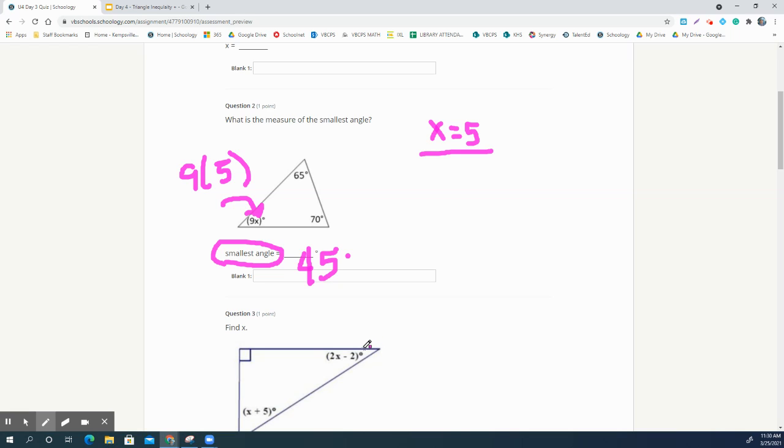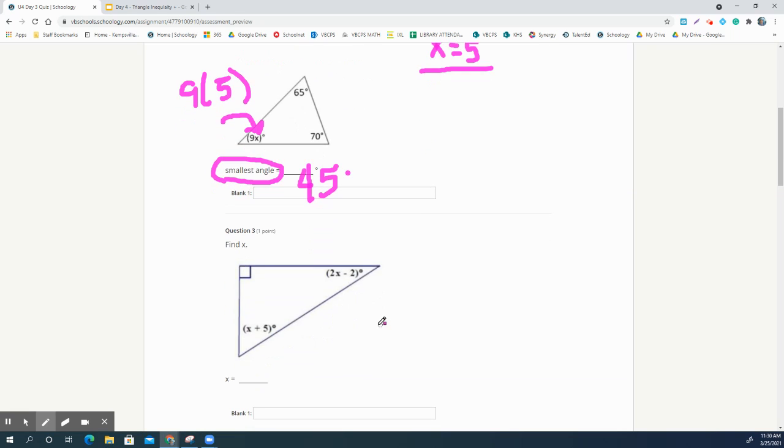Okay? Please, please, please, as you go through the test reviews and the tests today and tomorrow and Monday, make sure you're answering the right question. A lot of times you do all of the right math and you just answer the wrong question, and it's very sad. Are there any other questions on the quiz that you guys want to talk about?